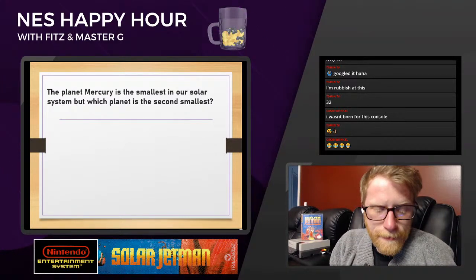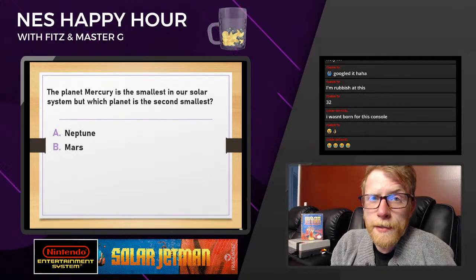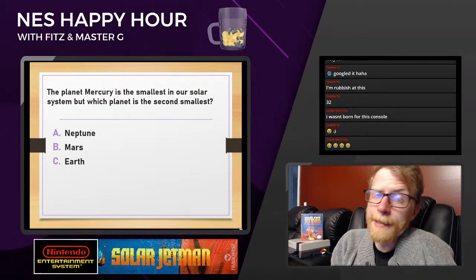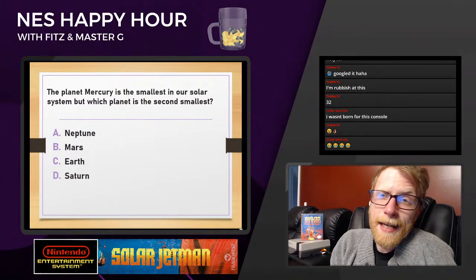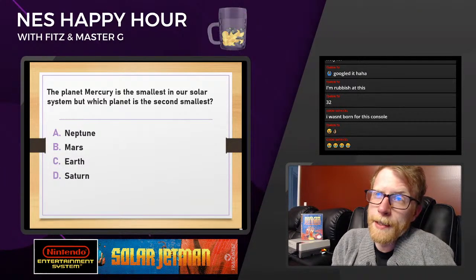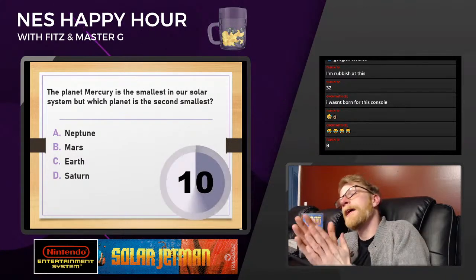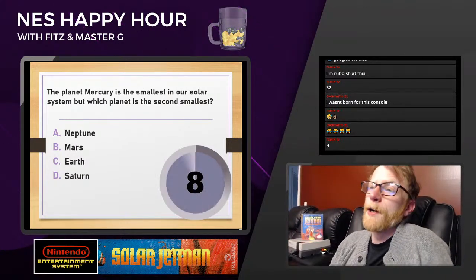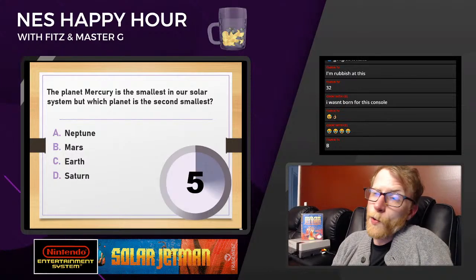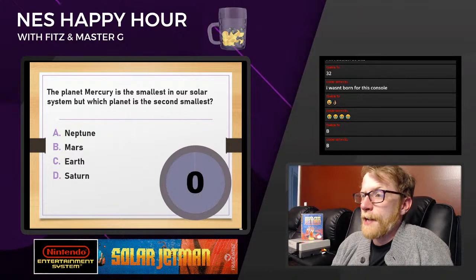Do you know? Is it A, Neptune? Is it B, Mars? Is it C, planet Earth? Or is it D, Saturn? What do you guys think? Planet Mercury is the smallest one in our solar system, but the question is, which planet is the second smallest? You have 10 seconds. This is one I think our younger demographics would get because they probably teach you this in school. Once you get out of school, you probably never hear about planets again, right?